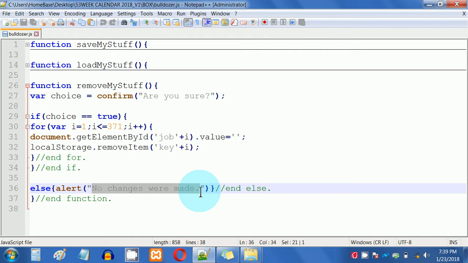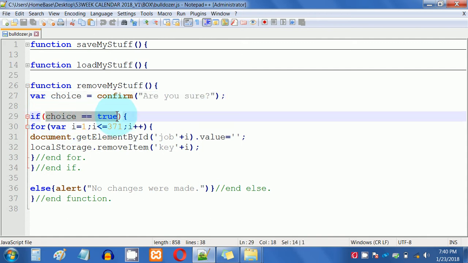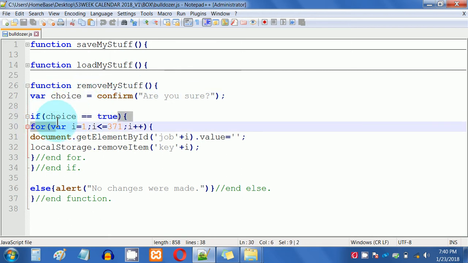Then you click the OK button and the alert box goes away, and then you do whatever you want next, whether you want to leave the web page or you want to maybe jot some notes down, save some more stuff, or whatever you want to do. Or if you change your mind and you click remove again and it asks you again, are you sure? If the second time you do say yes or okay, then this if condition will be true. Choice equals true. Well, if you click OK, then yes, the value of this will be this, true.